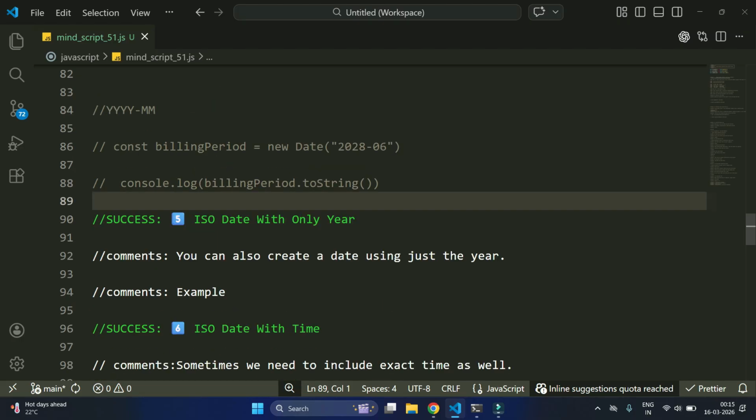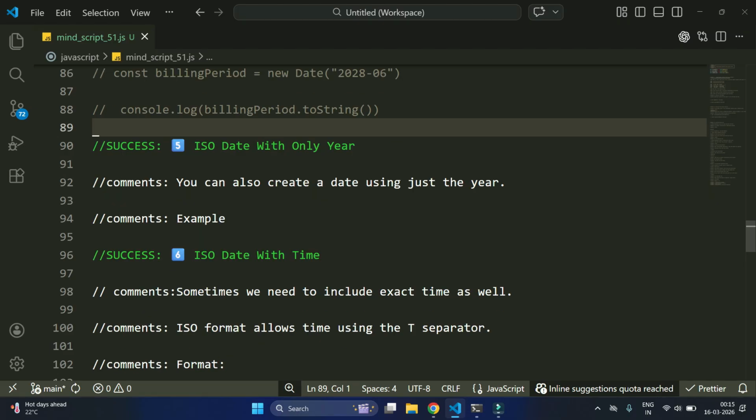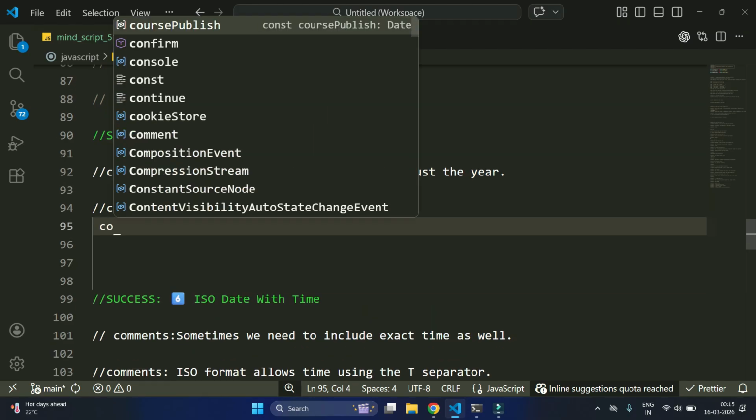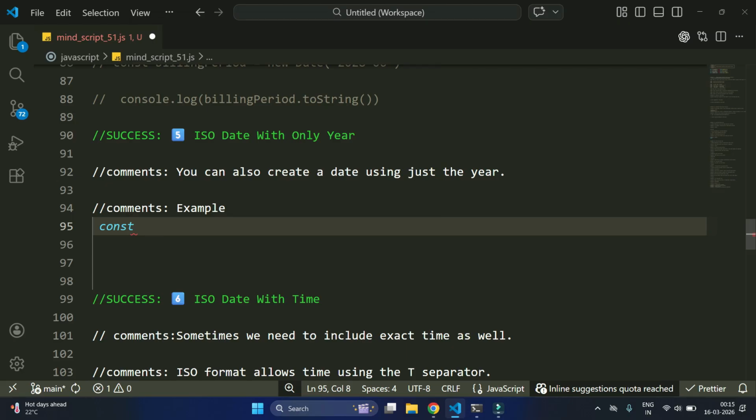Then fifth, it is ISO date with only years. So here you can also create a date using just the year. We have the example. Simply you write const foundationYear, it is equal to new Date, and then 2015.